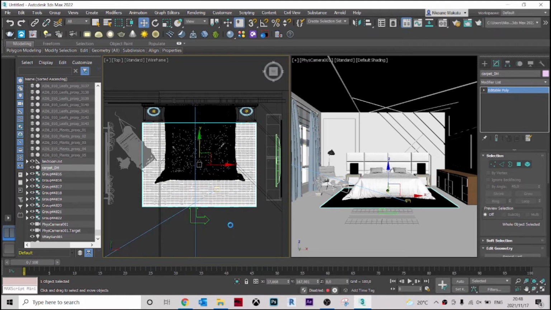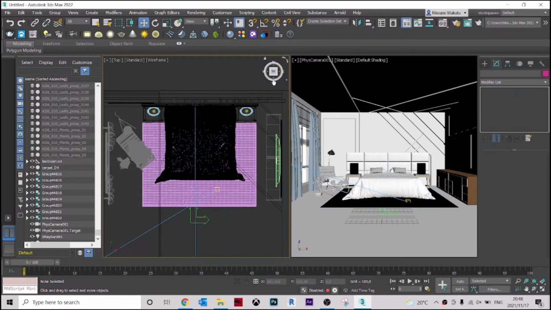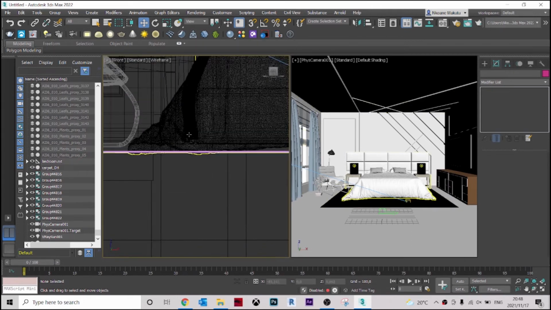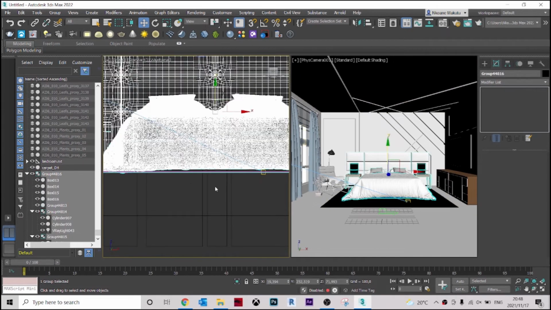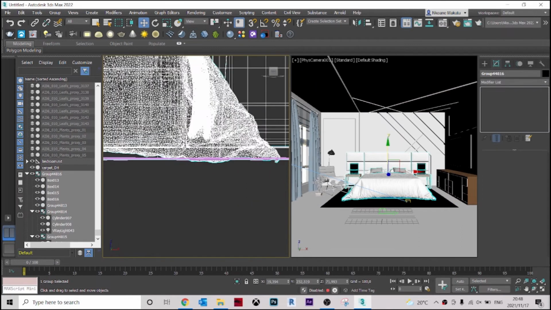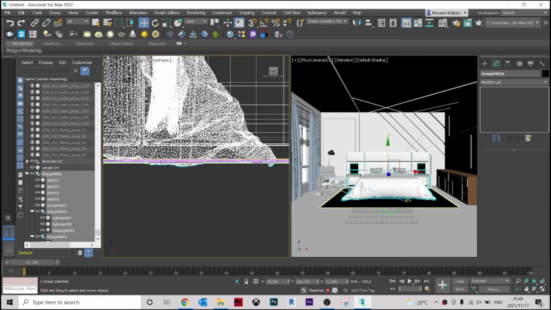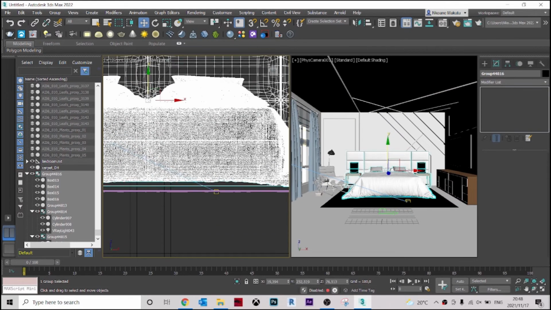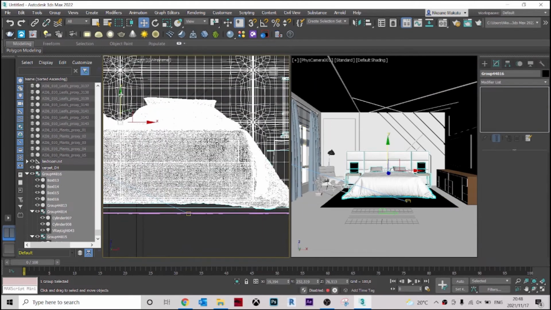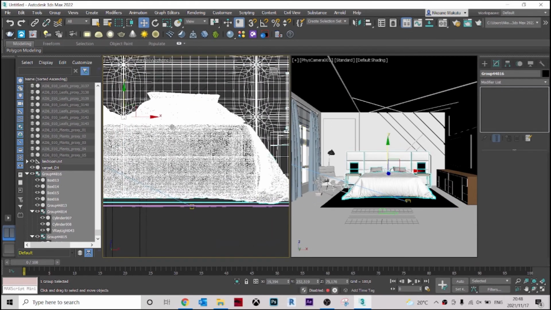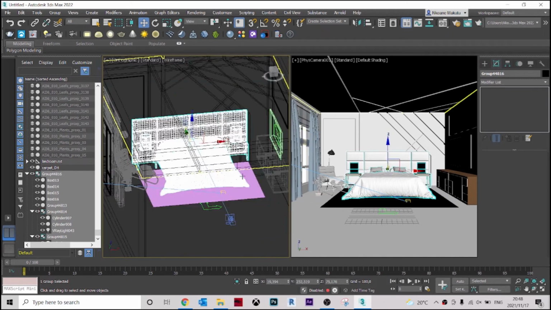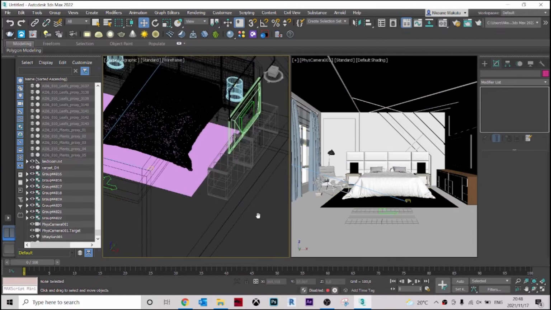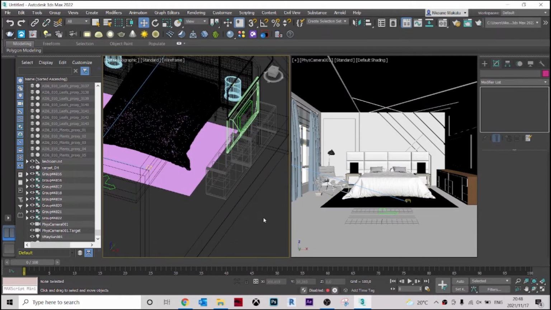Okay, once I have it like that, I'm just going to change the positioning of our bed. I'm just going to push it up a little bit so that at these corners it doesn't look like the sheets are going through the carpet. So I'm just going to pull it up just a little bit, not too much, just like that. So now once you have it like that, you're gonna start assigning materials to a few things.